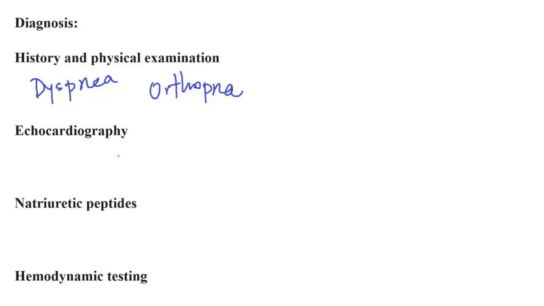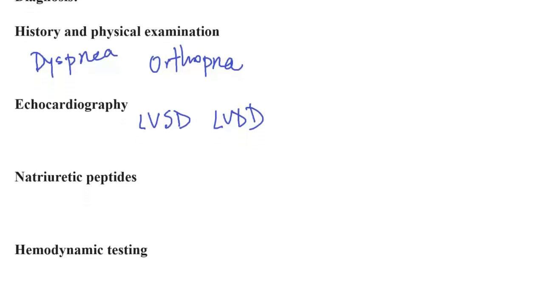Echocardiography, while it's an excellent test that can help us identify the potential causes of heart failure, like for instance, is there left ventricular systolic dysfunction, or is there left ventricular diastolic dysfunction? So while it could help us with identifying the cause of heart failure, echocardiography by itself cannot confirm the diagnosis of heart failure. Same goes with natriuretic peptide.